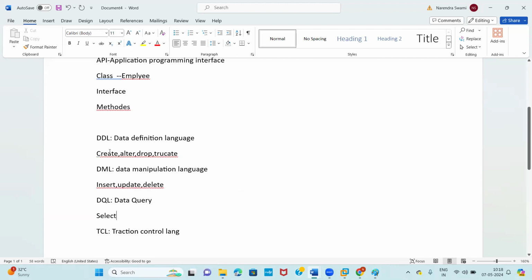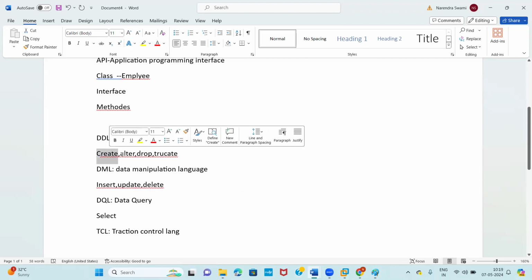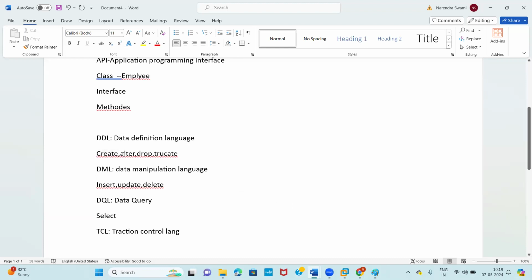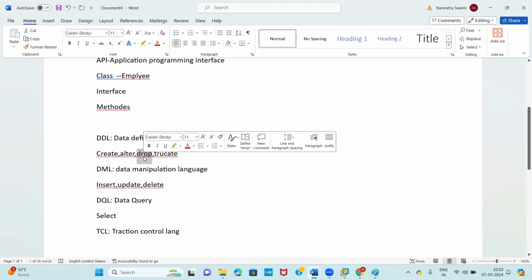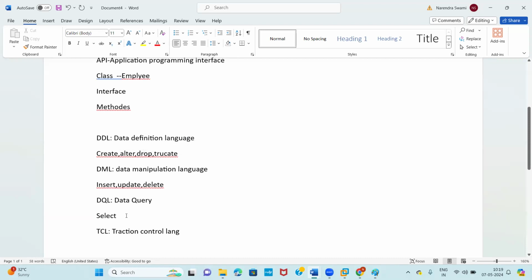Whatever transaction you did, whether it is create or alter: once you have created the table, and if you want to add one more column, or add a constraint, or change the data type, whatever alteration of the table structure you do, you go with alter. Drop deals with the complete drop; it is used to drop the table and delete the table structure. Select is if you want to read the data from the table, you go with the data query language.